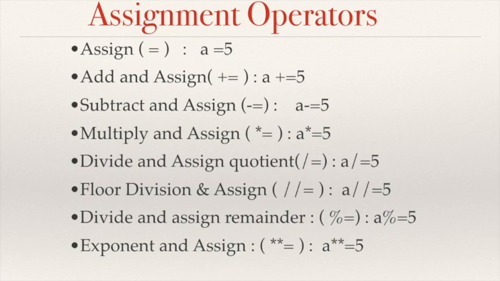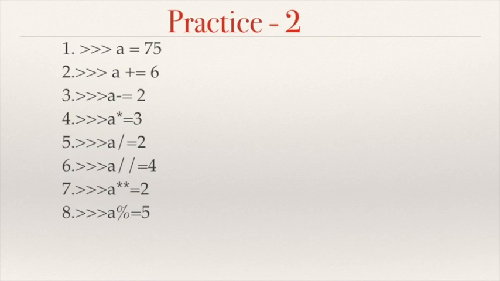At this point, I would like you to pause the video and use the Python IDE to solve the expressions given on the next slide. So pause and try to practice and realize the results. Here is the list of 8 steps which you should execute to find the final value of the identifier A. You must pause the video here and open your IDLE to execute and react upon the result.